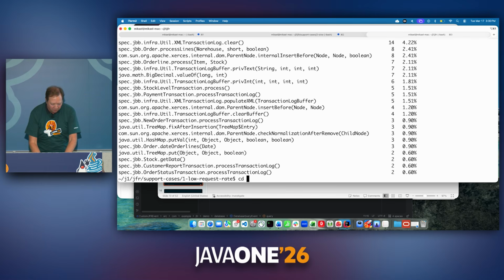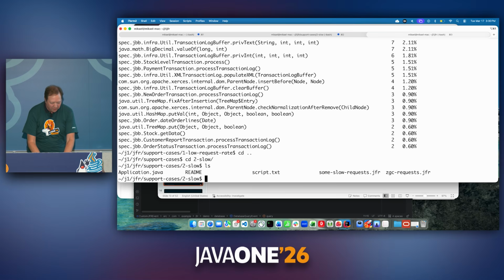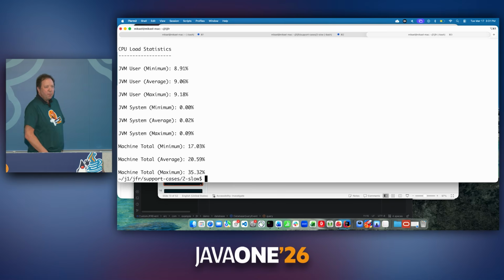Okay, so that was a high-level example. Let's have a look at the next one. Here we have a latency critical business application. It's really important that this is up and running and is responding really quickly. So, think millisecond pause times is bad. Okay, we do the same general thing. We say JFR view, CPU load, some slow requests. So some of them are taking time for whatever reason, is what we're hearing from our support team.